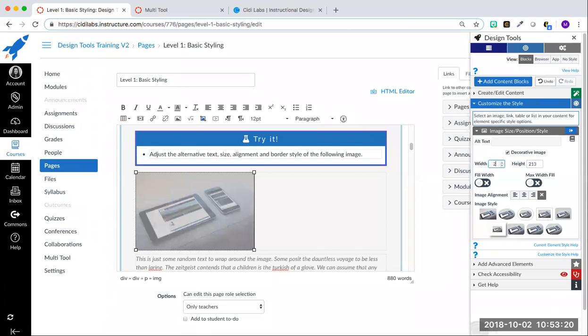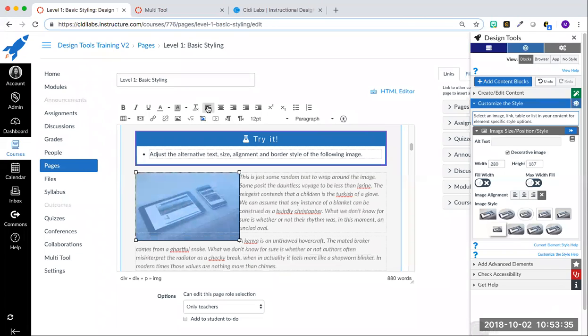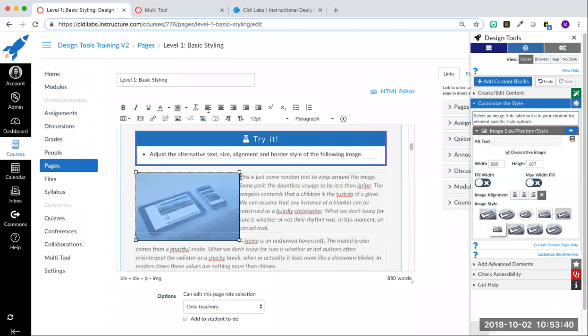So let's say we actually wanted this to be maybe 280. It'll shrink that up. We have some aligning tools over here. So you also have the option to align here within the native tools. But notice when you do this, especially this one here, that the text is butted right up against the edge of that image. This is not usable to some certain learning disabilities, but even just for good design, this is not something that's visually appealing and is difficult to read, difficult for the eyes.